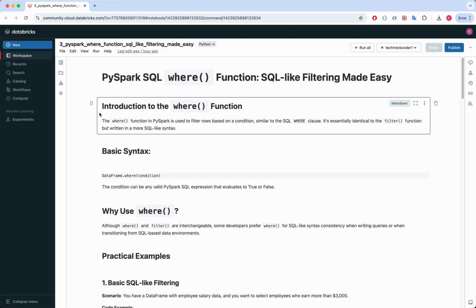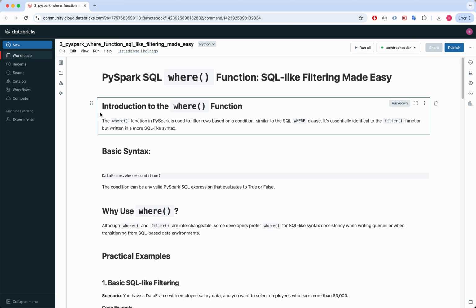The main difference lies in its more SQL-like syntax, which makes it particularly convenient for users who are comfortable with SQL queries. With where you can filter out rows that do not meet specific criteria, making it easier to work with only the relevant subset of data.